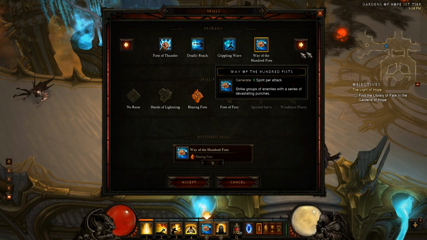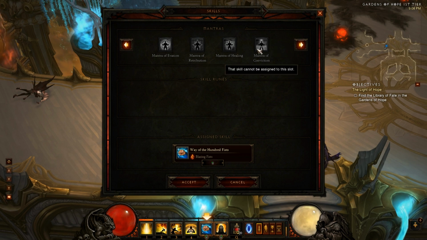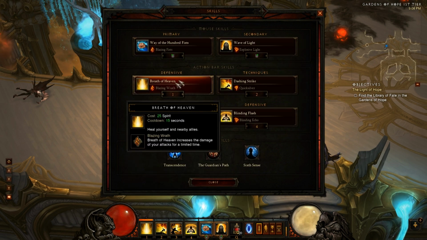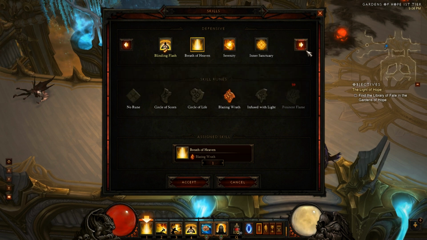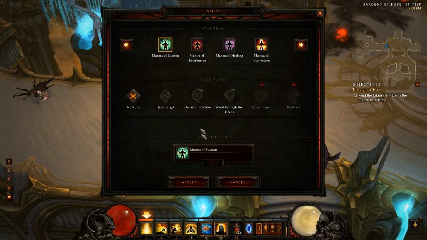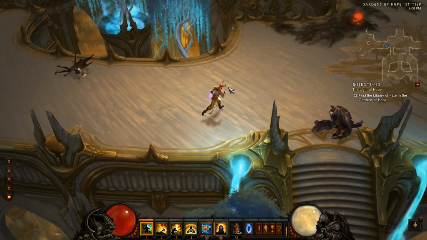So let's say we want to put something completely different. Let's put a mantra on our left click, just because we can. Keep clicking over. Oh, this skill cannot be assigned to that slot. Oh, it must have to be an action. Alright, let's put a mantra on 1. Normally it would only be these. That would be the only thing you can do here. But we're going to put a mantra there because we want to. Yeah, let's increase our dodge. So boom. Now we have a mantra on 1.